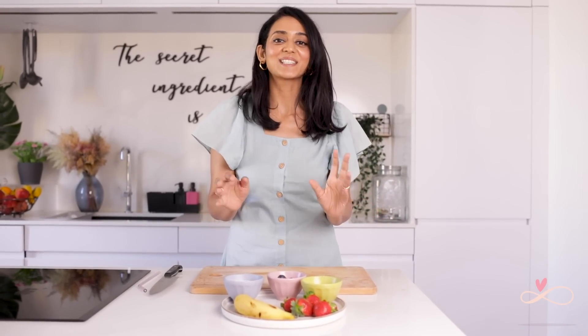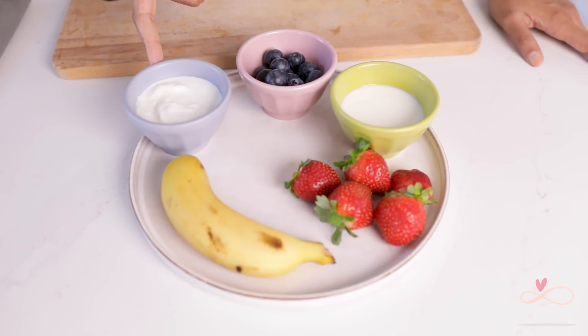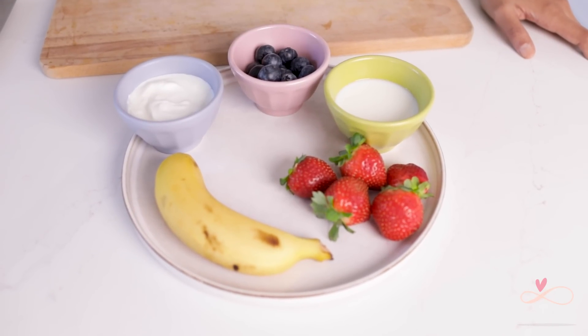The third recipe is actually one of my favorite smoothies — the berry smoothie. The ingredients are banana, yogurt, blueberries, non-dairy milk (I'm using almond milk), and strawberries. One tip: I don't usually use ice, but on a hot summer day if I want it nice and cold and extra creamy, I freeze the banana. It changes the entire texture and makes it so luscious and smooth. But today I'm just using fresh fruit.